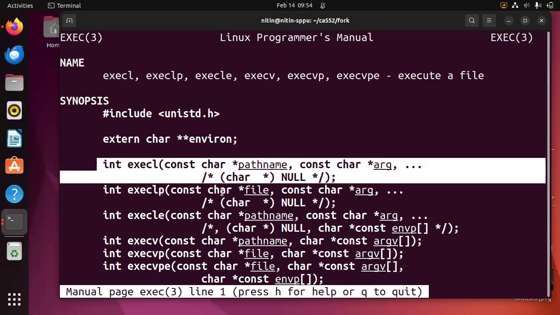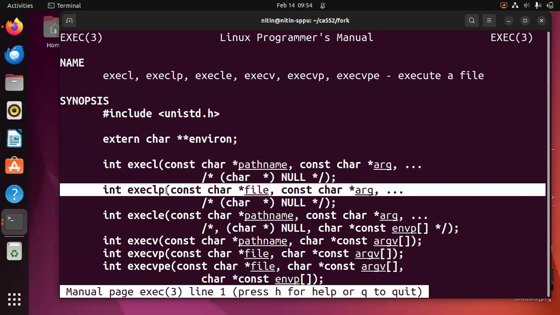So let us understand what the syntax contains. The syntax has some parameters, ending with NULL. The first argument is the program name, and arguments are passed one by one. And as I said, it must end with NULL. On success, it never returns, and on failure, it returns -1. So if execlp succeeds, the next line of code will never get executed.